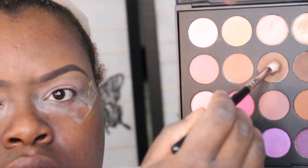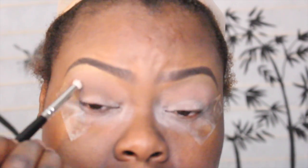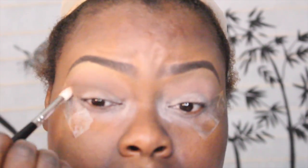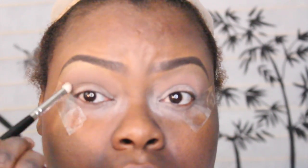231, and I'm going to go into the color next to it, which is this color right here. That's my phone. I'm trying to get this over with, so I'm gonna focus on you. I'm gonna take that underneath that, and I'm gonna blend it upward. That's what we got so far. Go back into that. I'm gonna do my other eye.